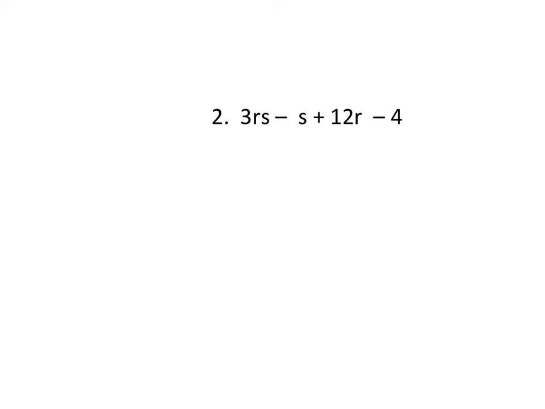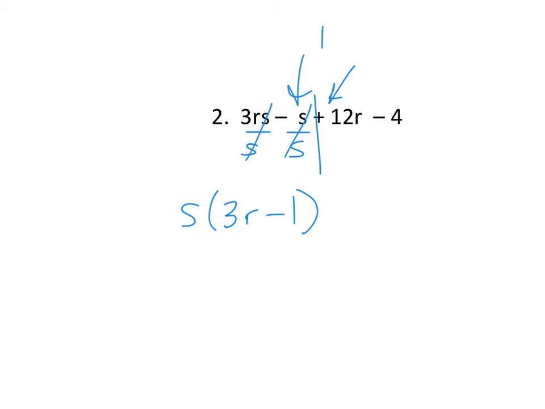Okay, so next question is just like this. Again, I'm going to split this down the middle and see if I can take out a GCF out of the 2 pieces. Try not to make this line go over the sign right here because sometimes you can turn a negative into a positive, and we don't want to do that. All right, so we're going to look for our GCF in the first 2 terms here, and the GCF that I see here is s. So I'm going to divide by s, and that will leave me with the s coming out, 3r minus 1. Remember, when you divide by the same thing, like right here, it divides to 1.